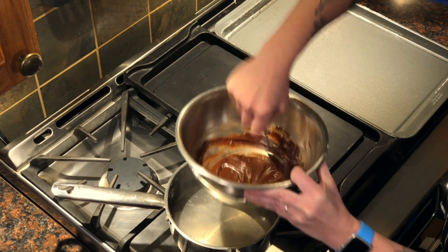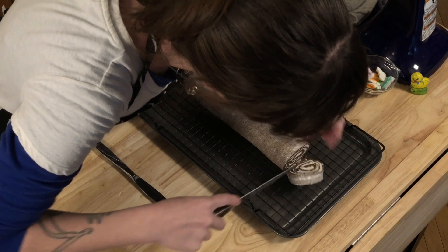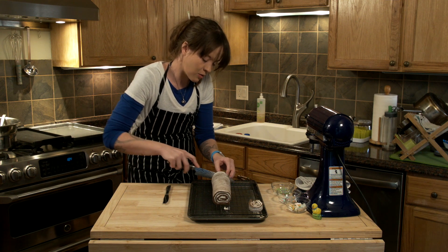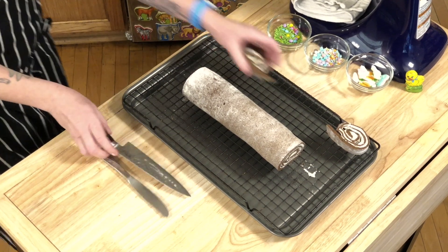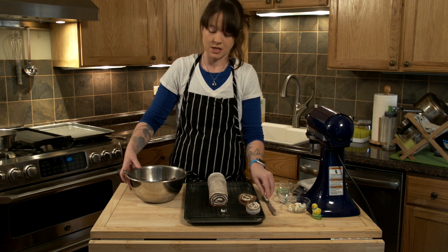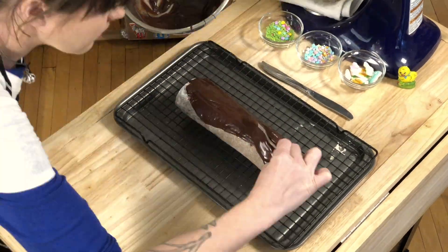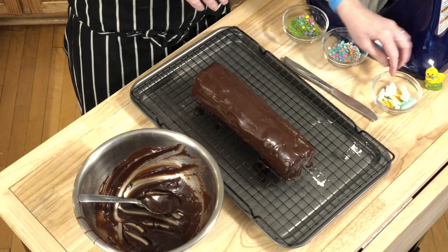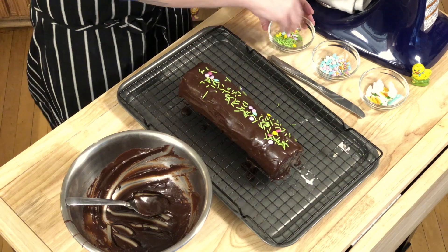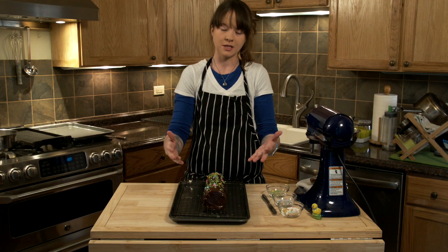Let's decorate this cake. I like to cut off the little bits — the crispy ends. Just run your knife through there like that. Once ganache starts to get cool it hardens, so you've got to move fast but not super fast — have fun with it, it's kind of like painting. We have some bunnies, some eggs, some grass. While it's still wet you can just sprinkle some stuff on there. This is going to start to firm up — you've got to kind of roll it a little bit, go in there and yank it off, otherwise all that chocolate is going to be left behind, and that's a bummer.